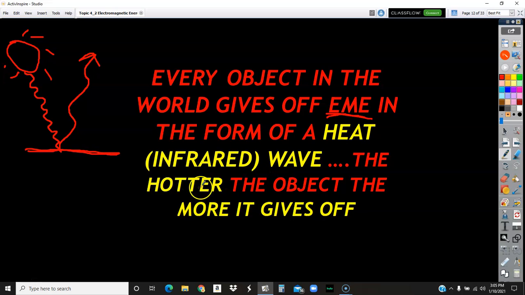And the rule of thumb is the hotter the object, the more energy it has to give off. That goes back to potential energy. So if you have, let's say, two people, and one person has really cold hands, and another person has really hot hands, and then they shake hands, the person with the hotter hands becomes what they call the heat source. They're going to give off more energy than the person with the cold hands.